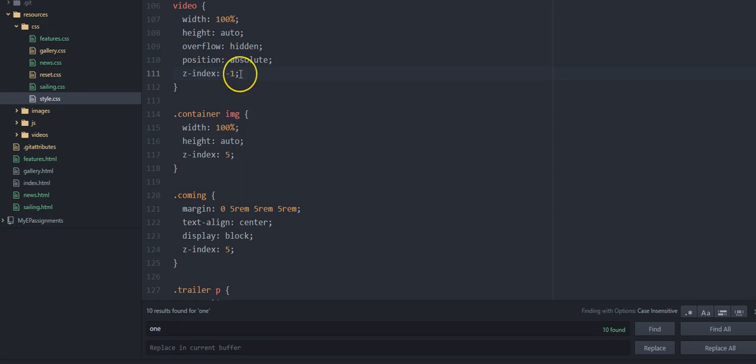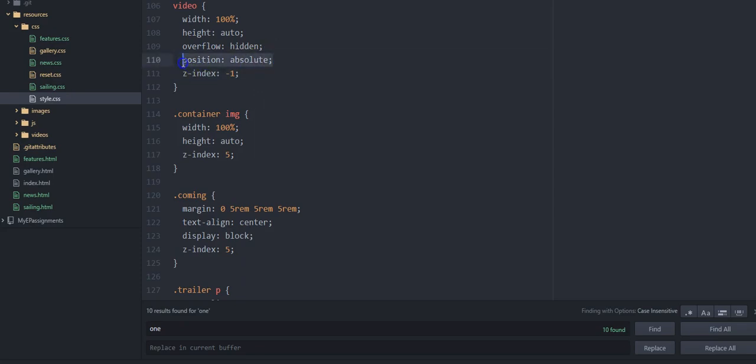So -1 moves it to the back, right? And this should be able to be just 1. There's no difference between Z-index 1 and Z-index 100 unless you have 100 things and you want to order them all, right? Just the next level up. So 0 is the base, and then 1 puts it on top, 2 puts it on top of that. So if ever you can't find something on your page, maybe it's under something. So -1 puts it to the background, or moving everything else up forward should also work the same.